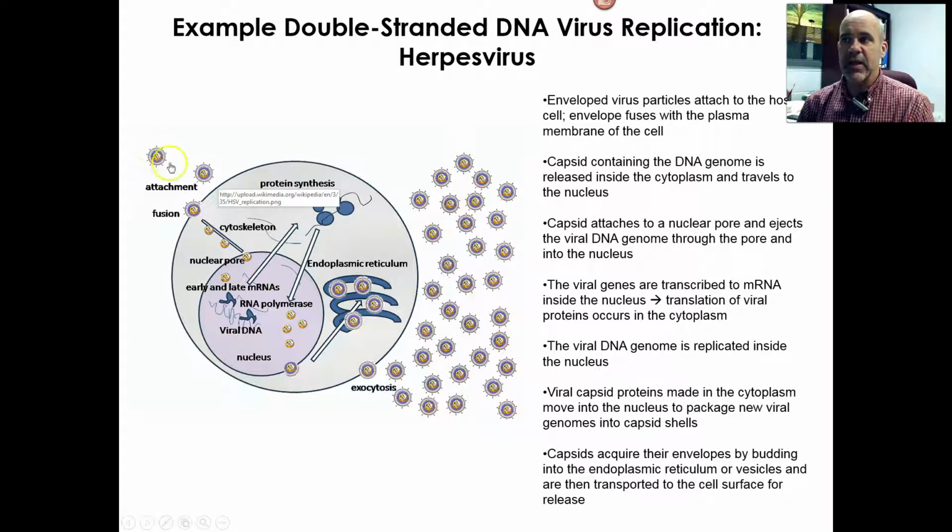All right, so the first thing, if you're a herpes virus, you've got to attach to your host cell. And remember we talked about some of the different ways that viruses enter their host cells. Herpes viruses are enveloped, so they attach to their host cell via the receptor, and the envelope of the virus fuses, or kind of melts, into the plasma membrane of the host cell, and then the capsid comes out. So there's the capsid, the protein shell with the DNA on the inside.